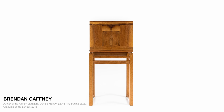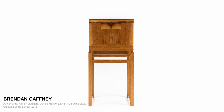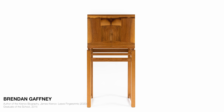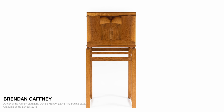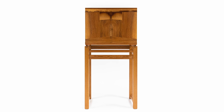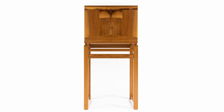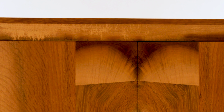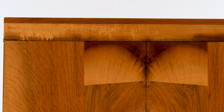This is Krenov's oak Parquetry Cabinet, built in the back room of the College of the Redwoods workshop in 1997. Though Krenov's body of work often defies an organization into periods, this piece came during a string of cabinets in the mid-1990s that all played with parquetry, the patterned arrangement of veneers. Here, Krenov used a particularly wild-grained plank of white oak, sawn into sequential veneers, to make a painterly cabinet exterior.